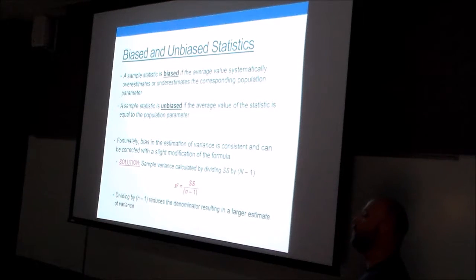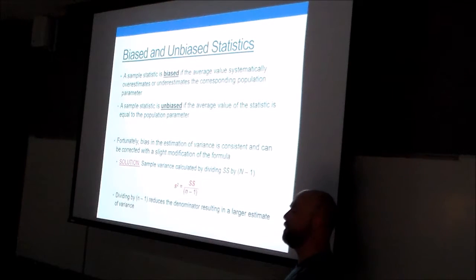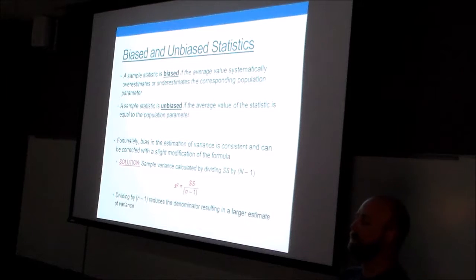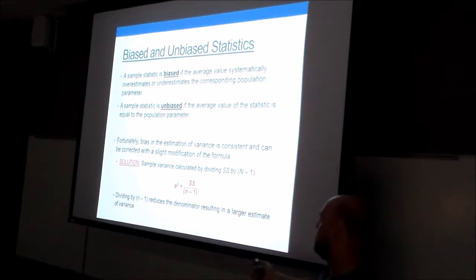Right. And so where am I going to get a bigger adjustment to my estimate of my population variance? Stephanie, if I have big samples or if I have small samples? Can you repeat the question? Yeah. What's going to give me a bigger adjustment to my estimate of the population variance if I'm using this formula, with big samples or small samples? Oh, with small samples.